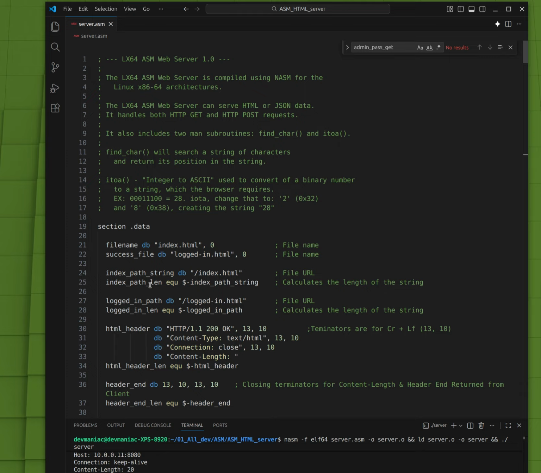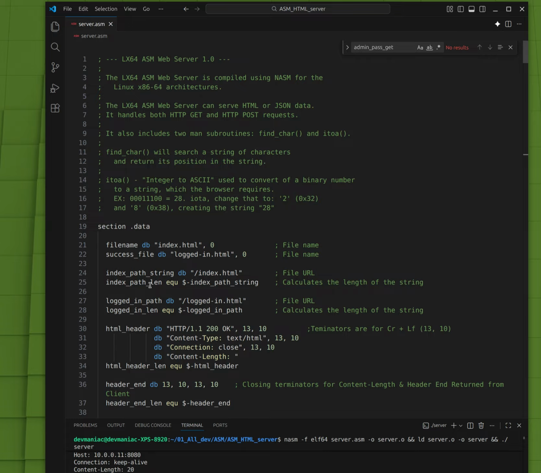It converts the size to a string using a really cool subroutine called ITOA, the integer to ASCII converter function. And then it sends the headers to the calling client along with the correct content length of what it's going to send out.